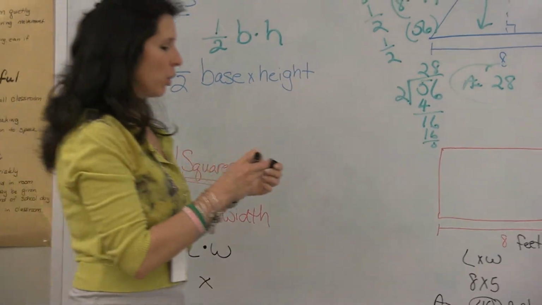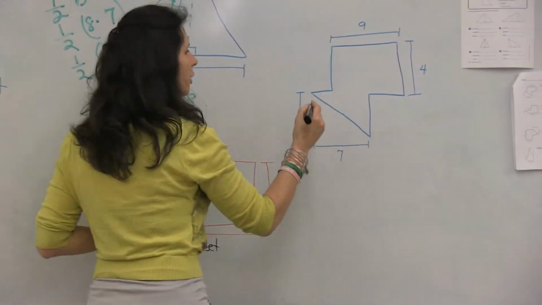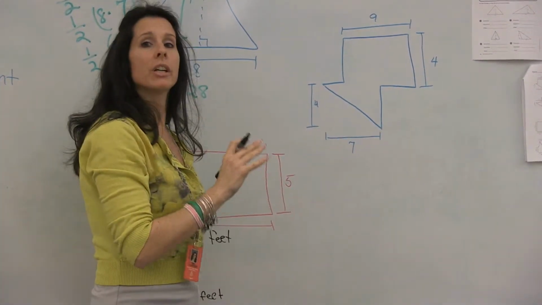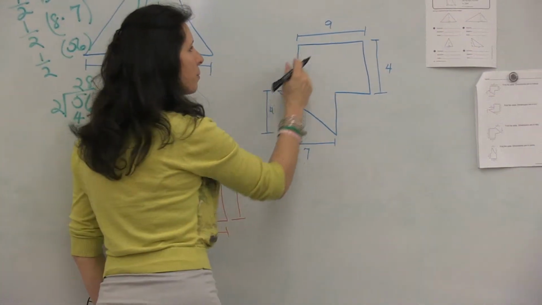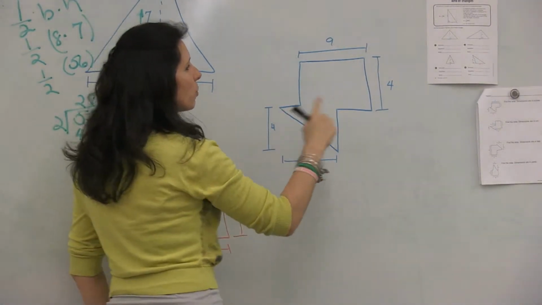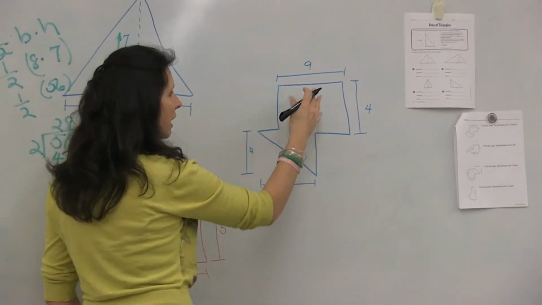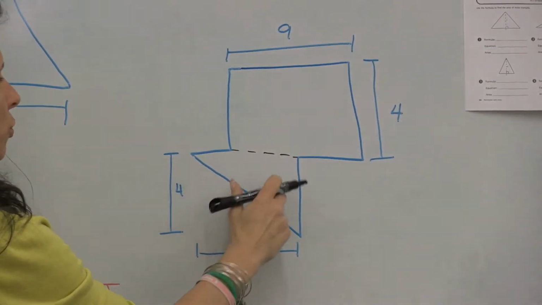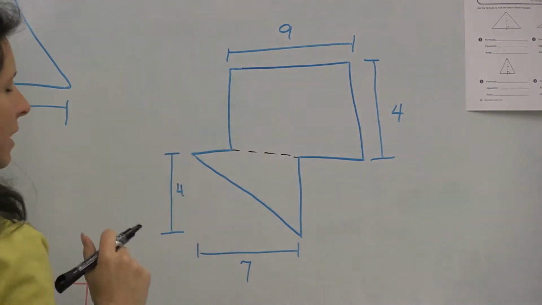Now moving on, we have been doing a little bit differently. We have been doing these where we have to do decomposing shapes. You don't want to break this into a whole bunch of little shapes. You want to do as few as possible. So the one we had in homework and classwork yesterday was this one. We broke it up across this way. We made it into a triangle and we made it into a rectangle.